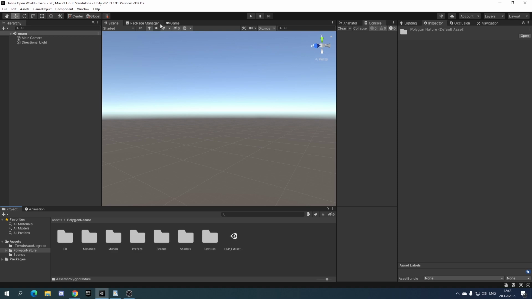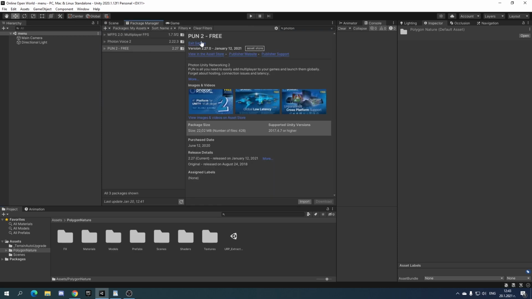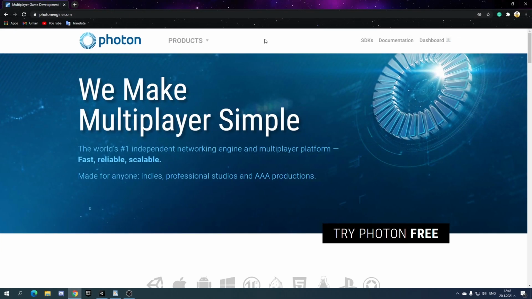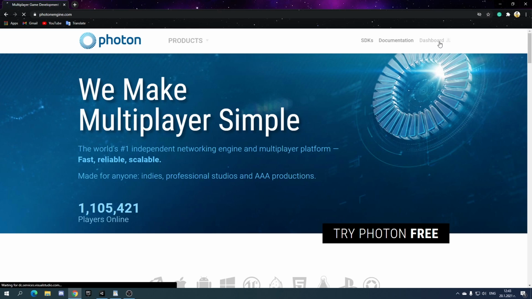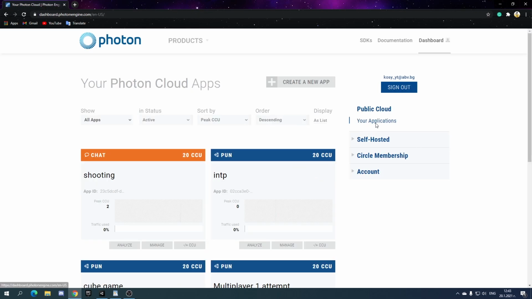So now to get started, we need to download two free assets, and the first one is PUN 2. While it's importing, we shall now go to the Photon website, which will be in the description. When you're in here, go to dashboard, and you'll be prompted to make yourself an account, but I already did.